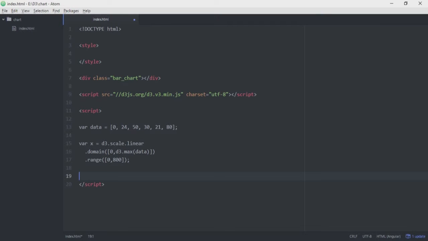Variable x is equal to d3.scale.linear, and it has attributes of domain and range. Given values are visible. So what is it? Whatever data that you want to represent, you can represent it using whatever amount of units. For example, if you want to show 21 in the visualization, you can give 21 pixels for that visualization.